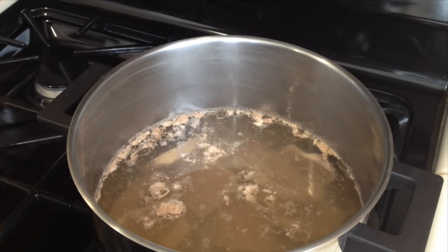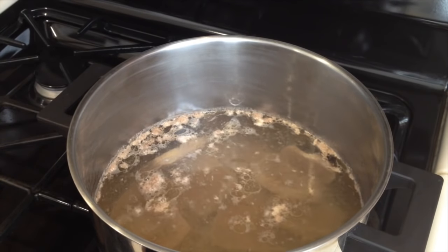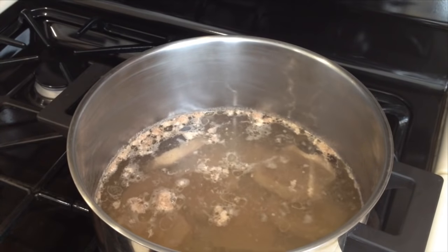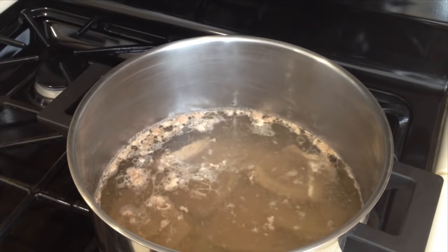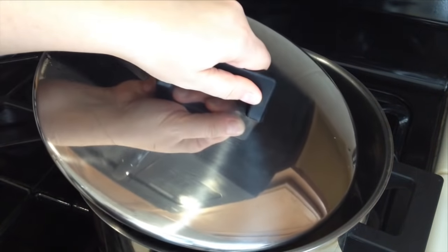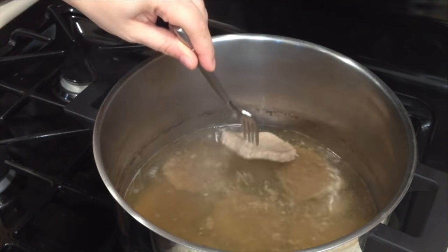After 1 hour 10 minutes, I will come and check if the meat is soft. Make sure that it's boiling the whole time. It has to boil, but a gentle boil. If it has too much boil, it will bubble over your pot. So make sure that it's on low enough so you just have a little gentle boil. You don't have to stir it because there's nothing that will burn. After 1.5 hours of boiling, our meat is done, and you can rip a piece.